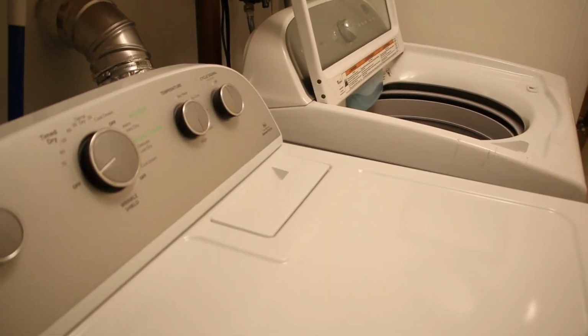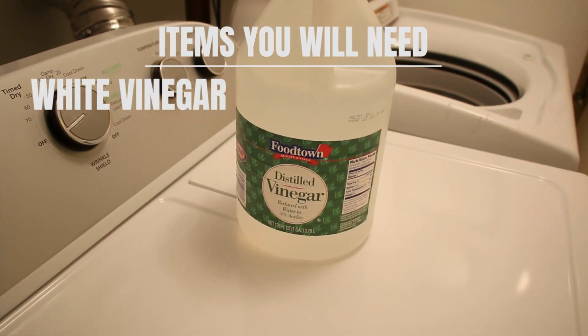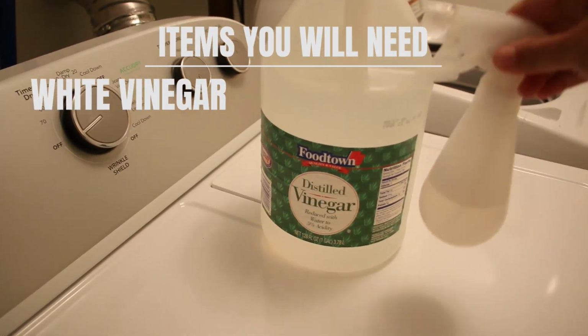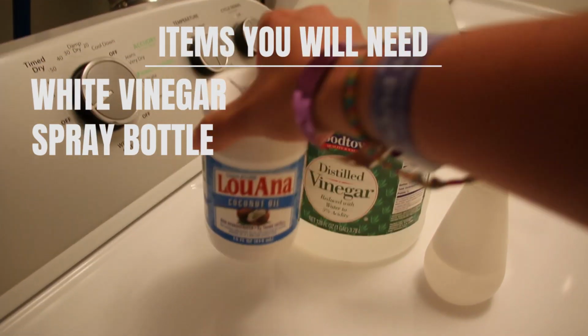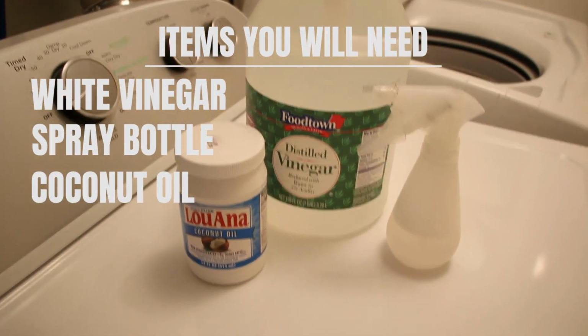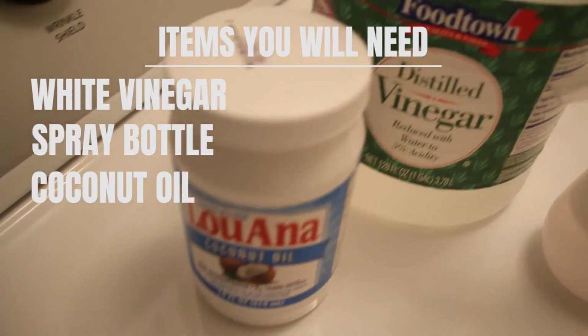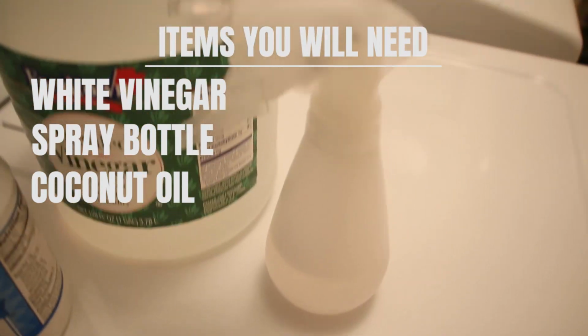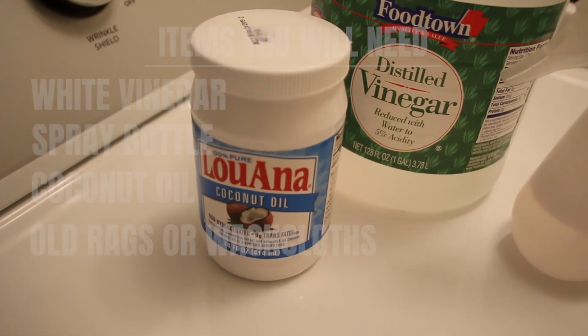So, let me show you how I clean my shit. Let's start with some supplies. Vinegar, spray bottle, and coconut oil. This is what I find works best, these three items. You will also need some old washcloths or towels to use with these products.